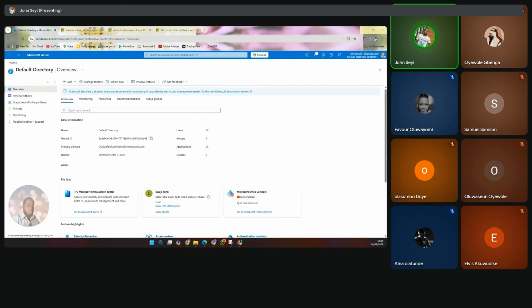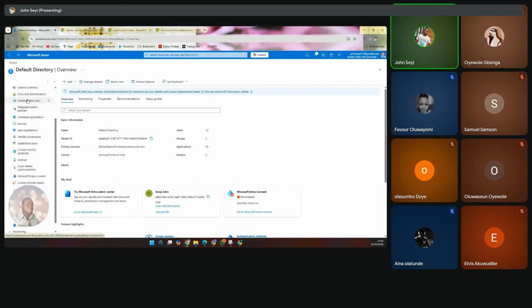Again, it handles authentication and authorization. In this Azure Identity, Entra ID, under manage, you can manage users, groups, external identities, roles and administrators, administrative units, delegated administrators, enterprise applications, and so on and so forth.